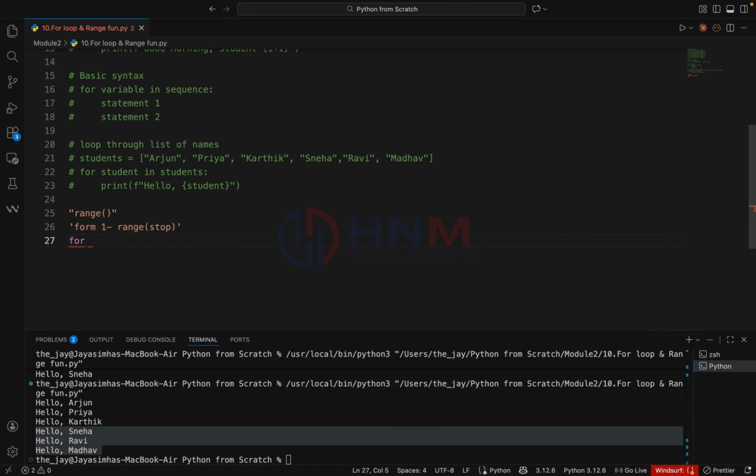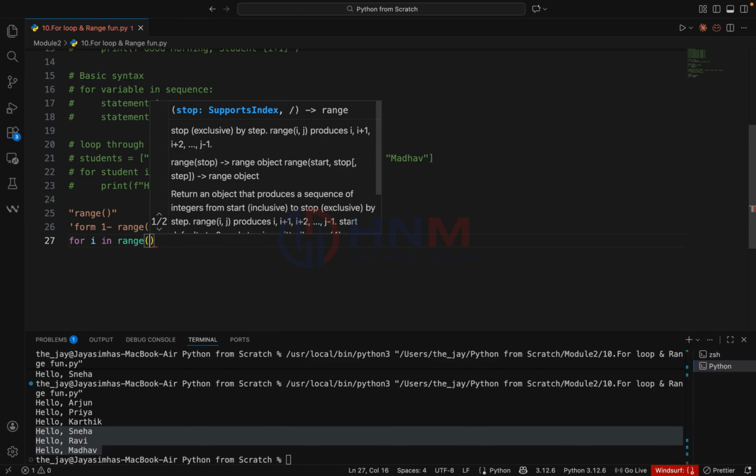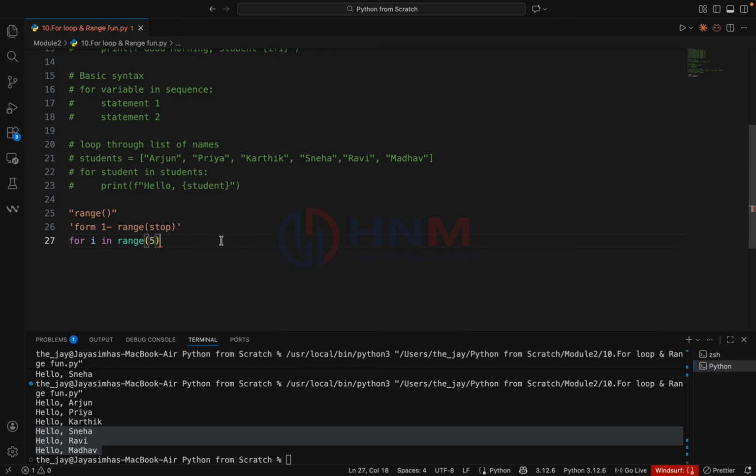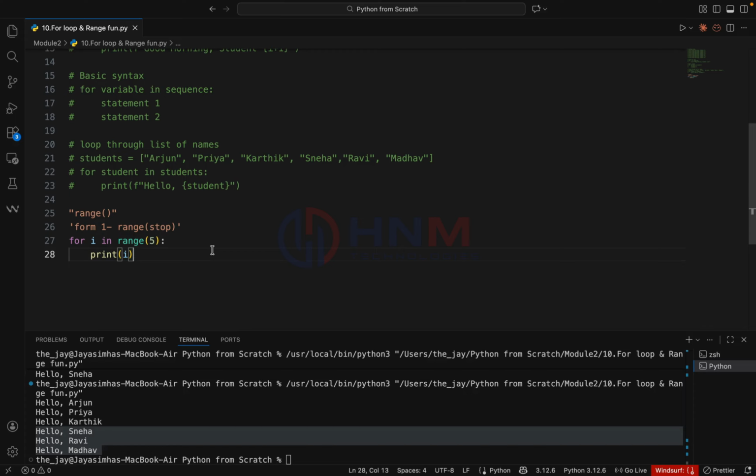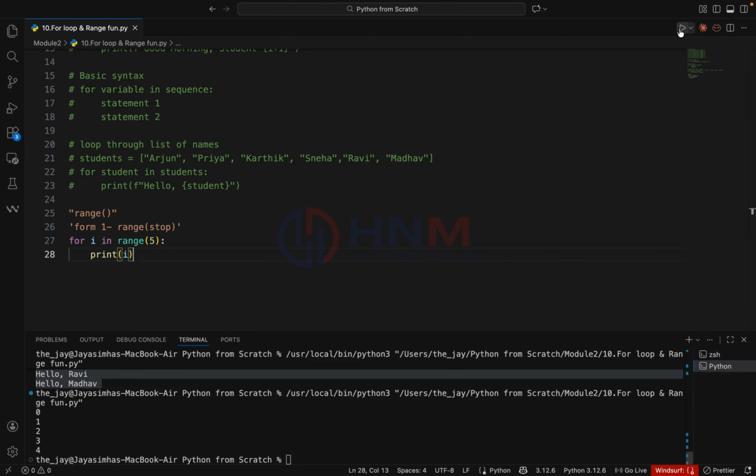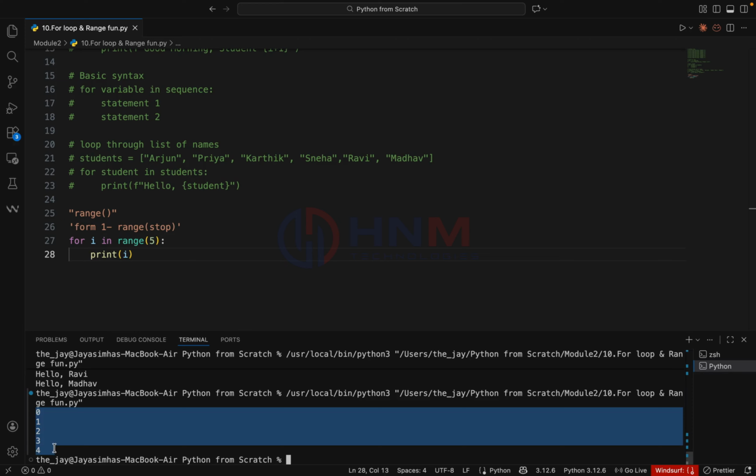For i in range of 5, I'm going to print the variable i. So guess what the output is? 1, 2, 3, 4, 5, or 0, 1, 2, 3, 4? Let's see the output here. 0, 1, 2, 3, 4.